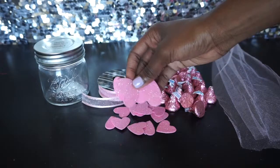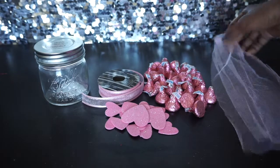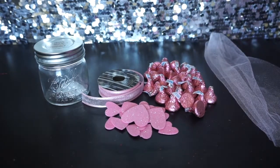These really pretty glitter shimmer hearts are so cute. I have the pink Hershey's Kisses. And I have some tulle that I may or may not use. Alright, let's get started.